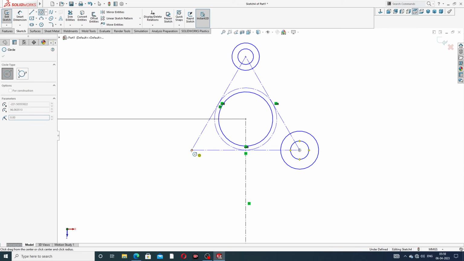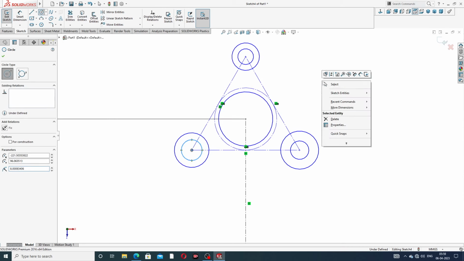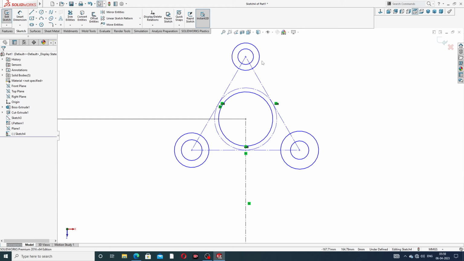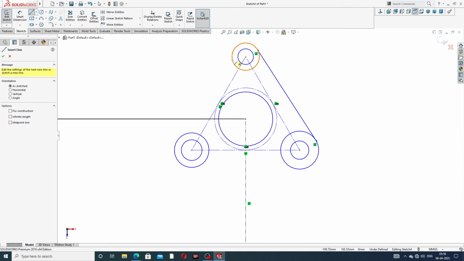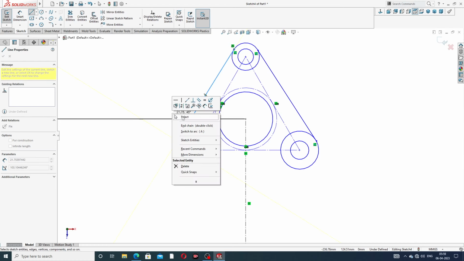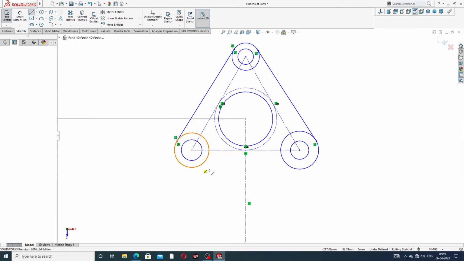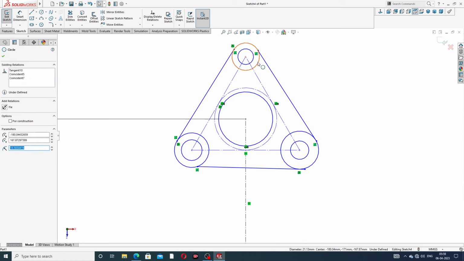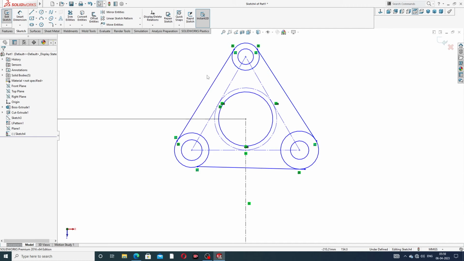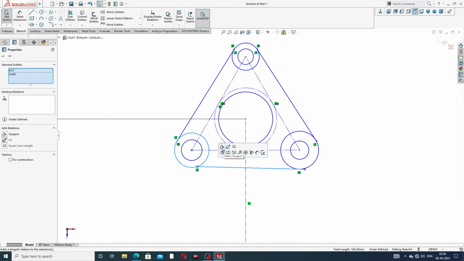Okay, and this circle is drawn easily. Okay, and connect this to this, and all one by one are connected, and remember all are tangent connected here, because tangent is... Or this is not connected tangent, because you can select both lines and use the relation Tangent. Okay, all is perfect, and this line is not tangent, use Tangent.